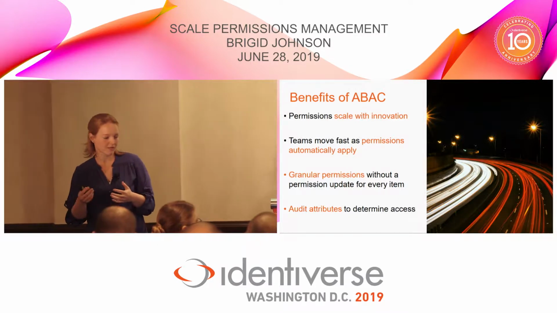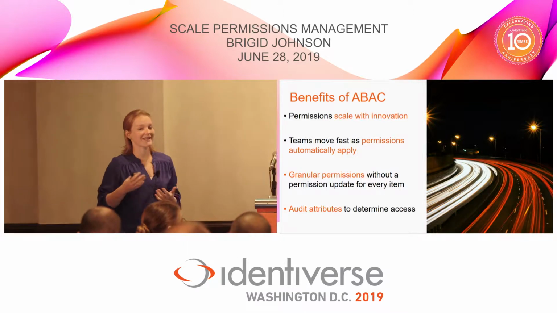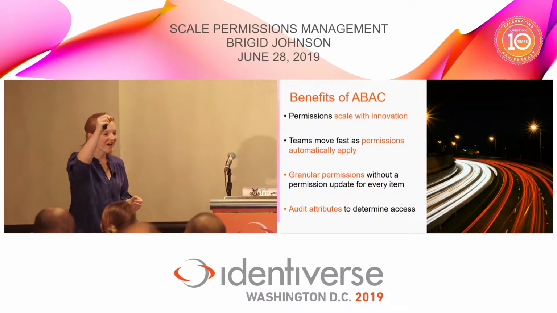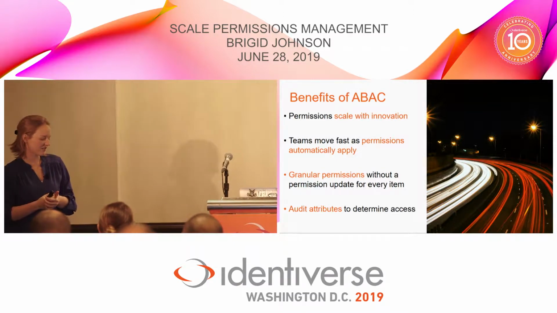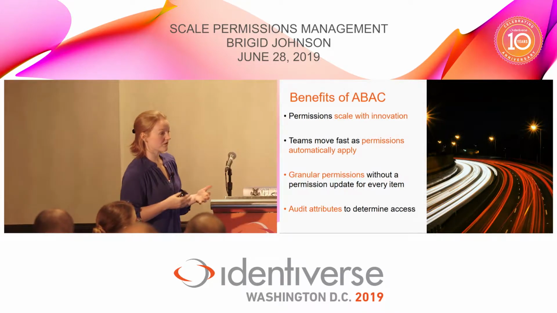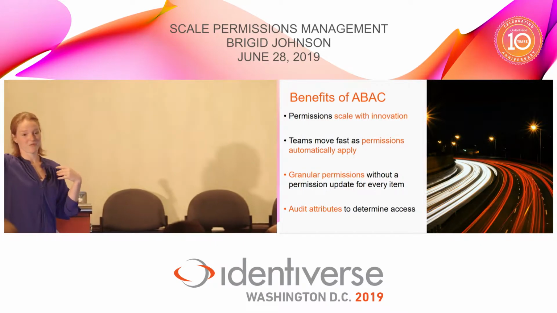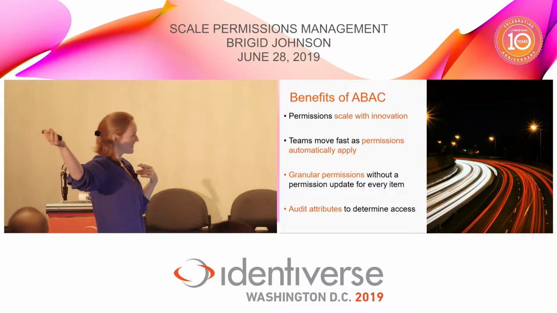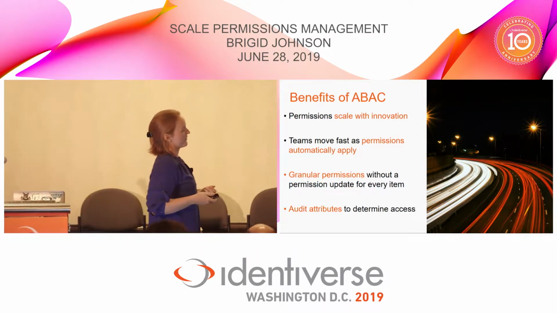There's no change. The other thing that's pretty cool is that you get granular permissions, but you get it at scale, right? You don't have to list out every single bucket or every single Lambda function that you need to grant access to. And then finally, if we talk about audit, you would audit the attributes, which a lot of you are already doing. One, from an identity perspective, and two, from a resource perspective, because that's how you're charged in AWS. That's how you're billed. So people are already doing this audit of attributes, and now you're doing it for access control.